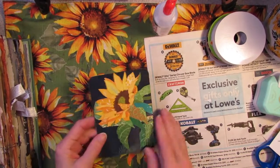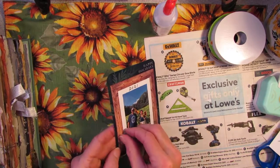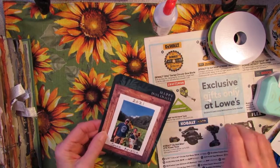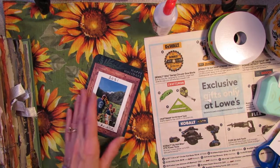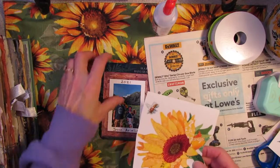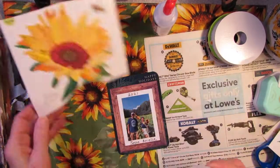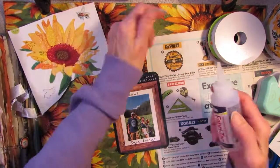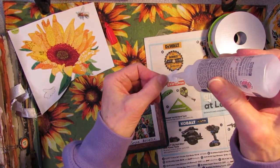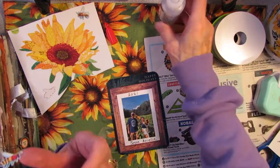Oh, it looks so pretty on that dark background. Oop, part of the sticker here. We don't want that, but maybe we want a bee. A couple of bees here. So let's see, this one's flying in this direction. So we will put a dab of glue there.